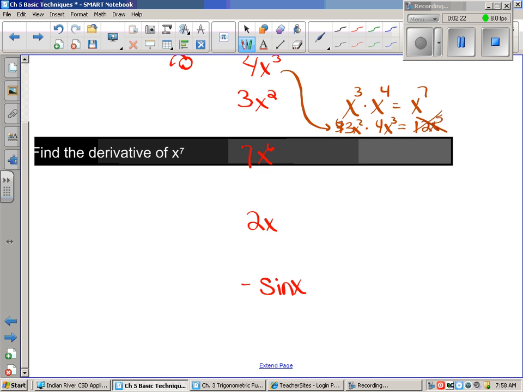Is there a way that maybe we could add them? Well, you might think you could add them, but they're not the same exponent. In other words, you can't actually combine those because they're not like terms. Well, and we understand that when you multiply those, 12x to the fifth is not the same thing as the answer that we have here, 7x to the sixth. So that can't be right. It can't be that you can just multiply the derivatives. All right, keep that in mind.